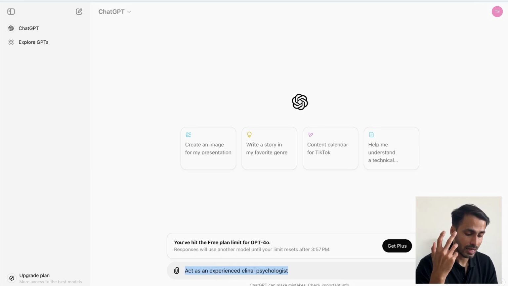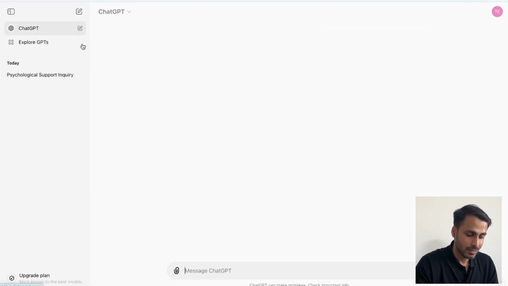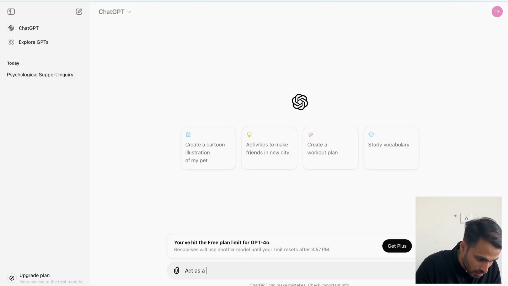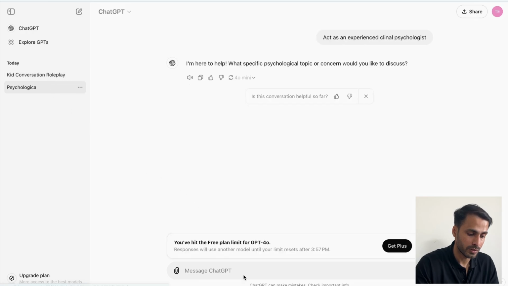Also, one very interesting thing: let's say I ask ChatGPT to act as a clinical psychologist. I've just assigned a role, and now I'll create a new chat and ask it to be an 8-year-old child. Now, as you can see, I've created two different roles. If I ask the same question to both of them, they will give me different responses.